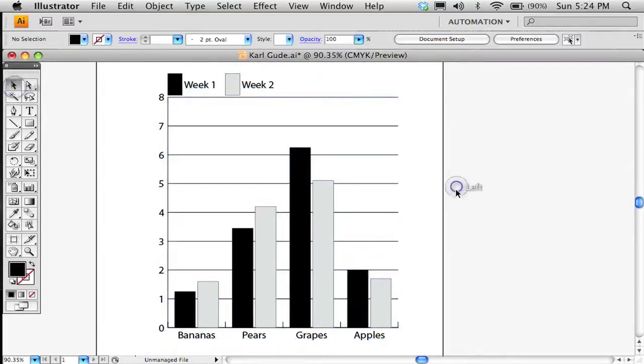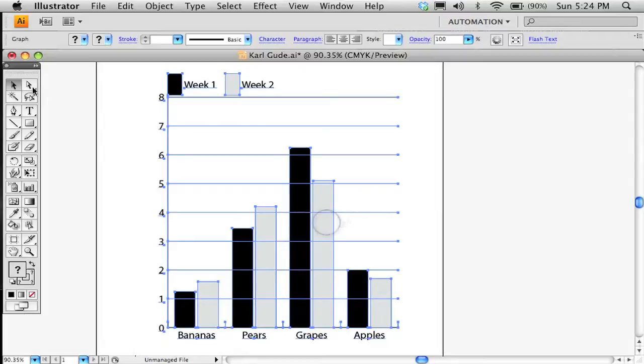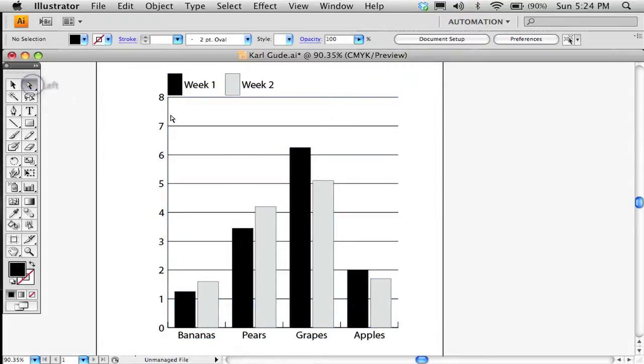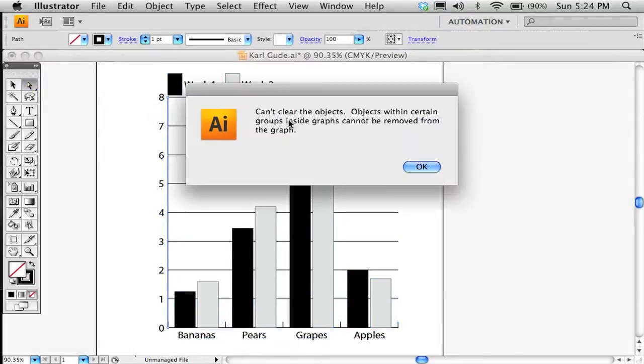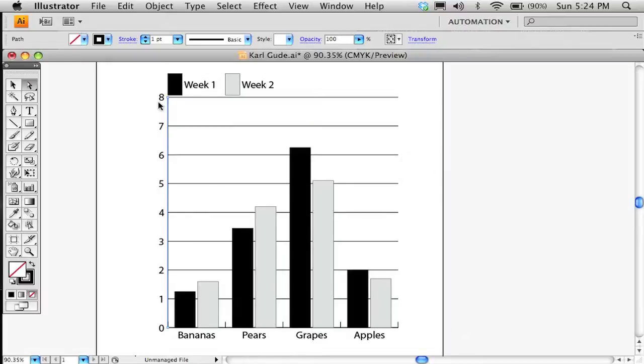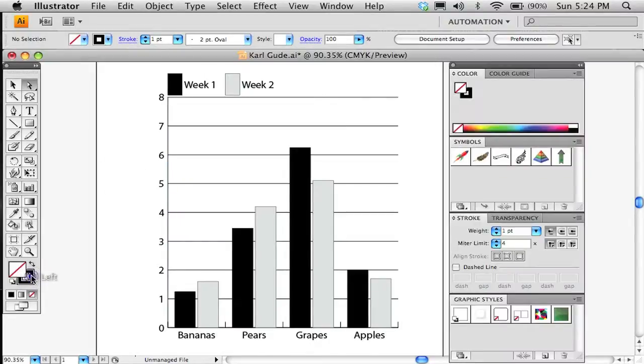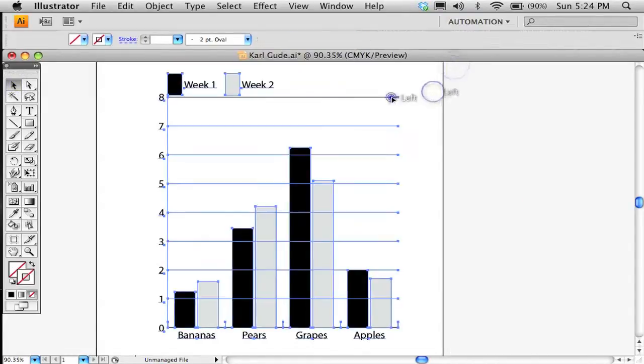But for a simple chart like this, I prefer to work ungrouped because, for example, it won't let you delete anything. If I select this line and try to delete it, it says you can't do that because it's linked to the data. What you have to do is actually come here and hide that line by saying no line there. And that gets to be kind of a drag. So I like to just ungroup the graphic and go for it.